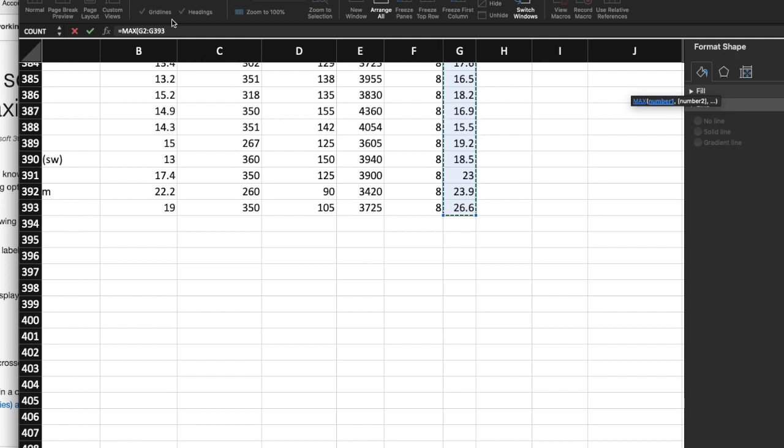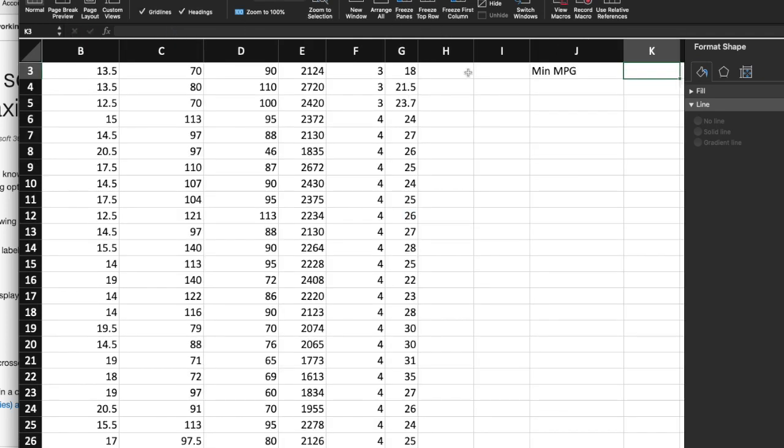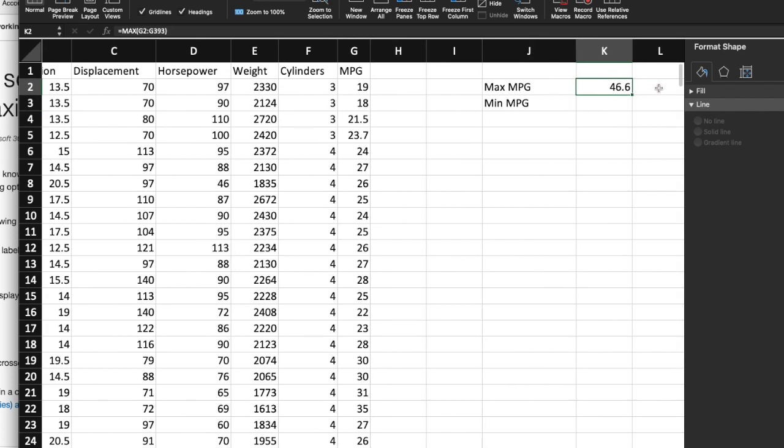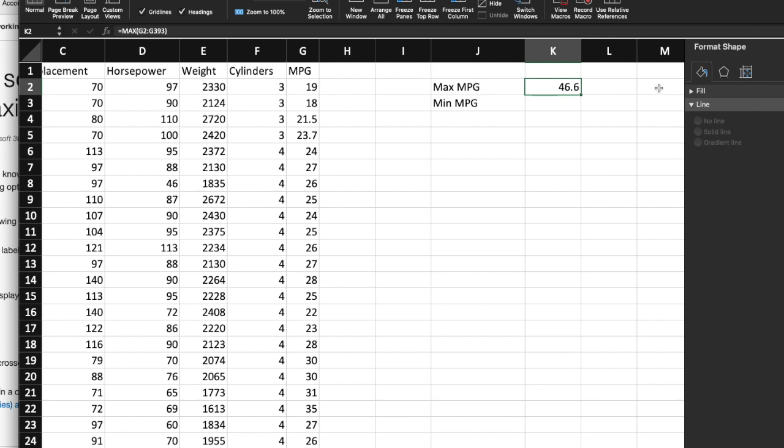You see up in this window, it's filled out the range for this max function. So I close the bracket, hit return, and there's max MPG showing up to the right of the cell that I labeled max MPG.